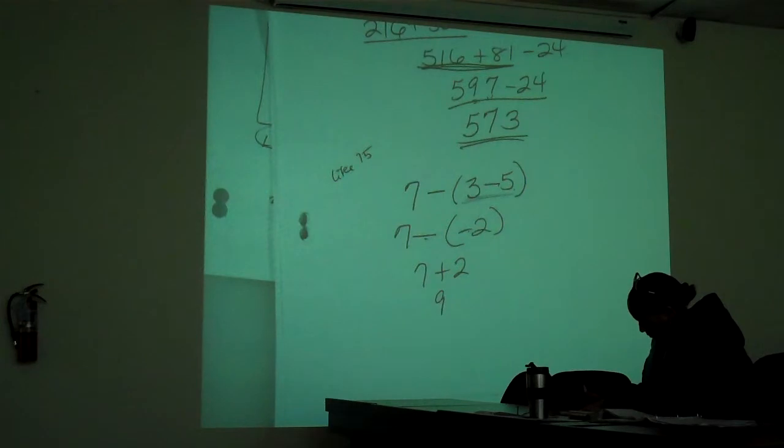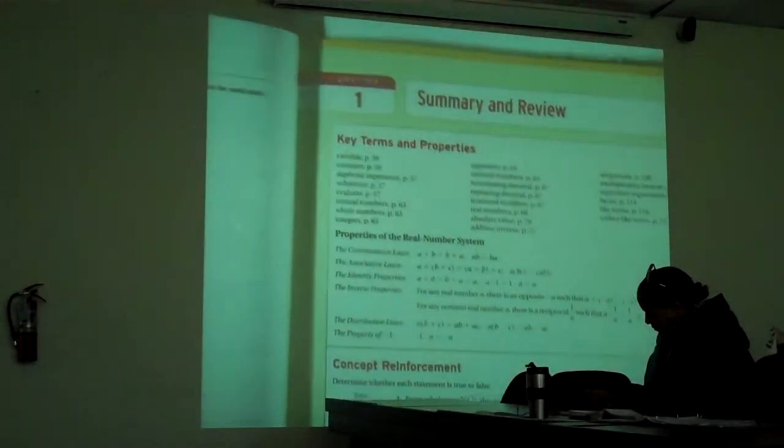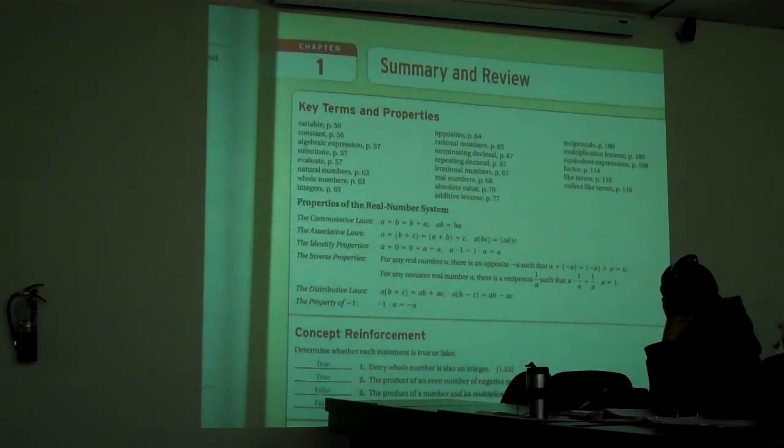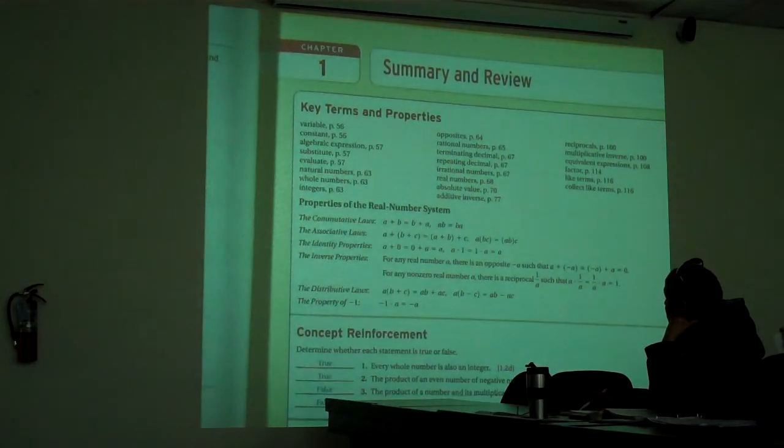Okay, and that's the end of the chapter. Don't forget to get your key terms from page 131. There's a page number next to them. You have to write these in your portfolio, and don't just write variable page 56. Okay? Go to page 56 and write the sentence or definition that gives you. If there's a sentence with the word in the middle, just write that sentence and highlight or underline the word variable. You don't have to write the word variable twice if you don't want to. You can just write that sentence and underline that word.